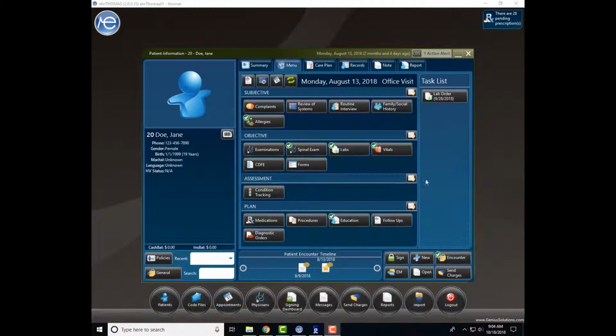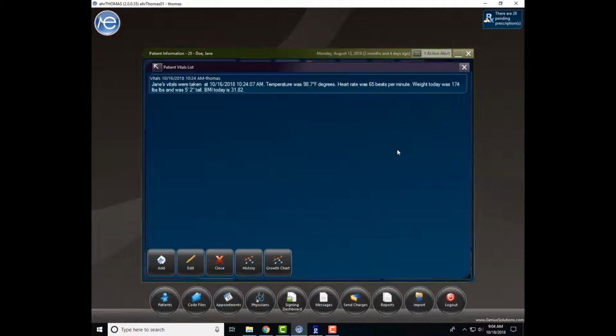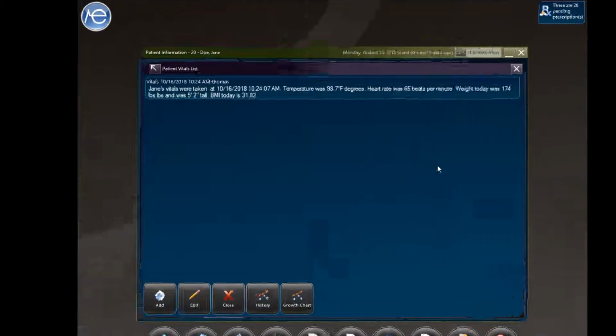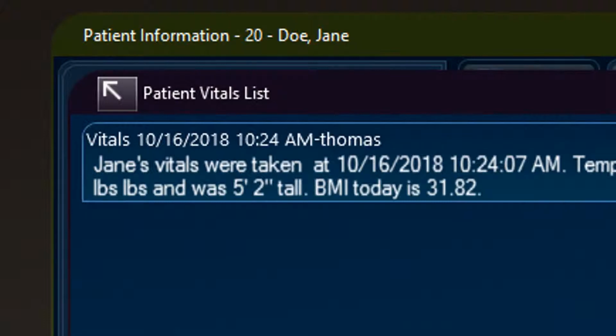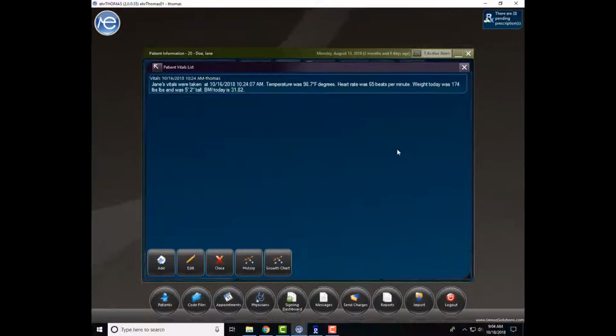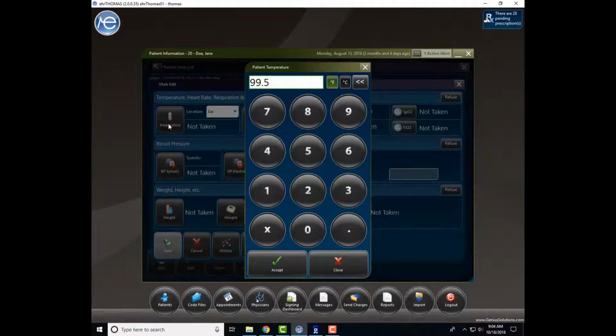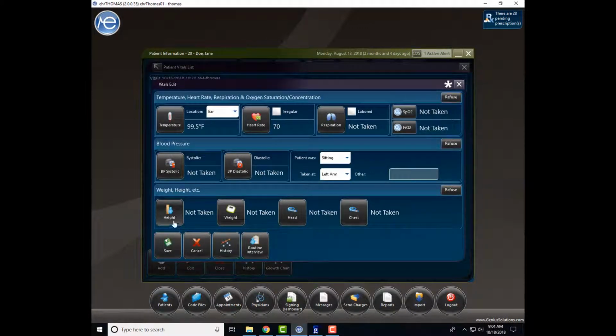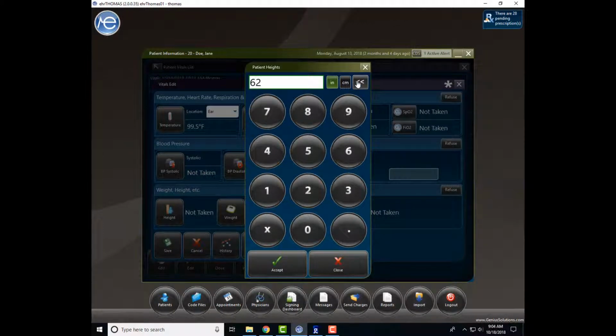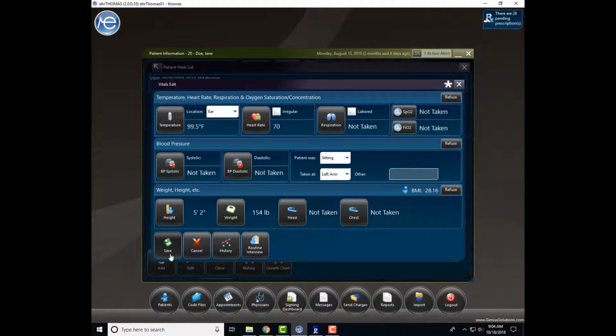Click on the Vitals module again to edit the vital information. The previous vital information, such as the date and time and who they were taken by, will show up on the screen. This screen will allow you to add another set of vitals. Click Add to record an additional set. Once you save the information, the older vital information will show up on the screen first, and then the second set will show up underneath.